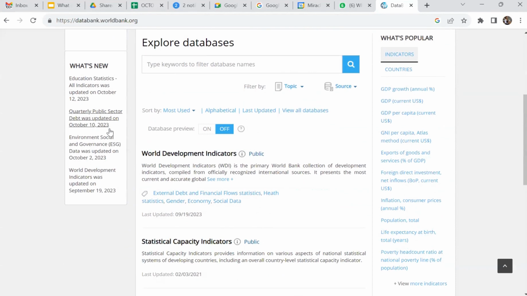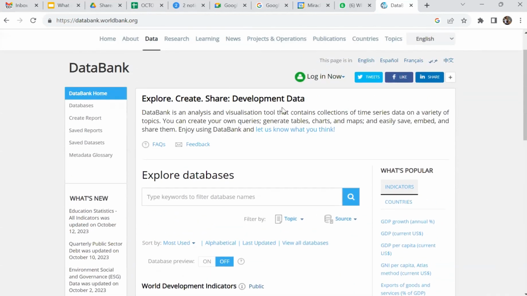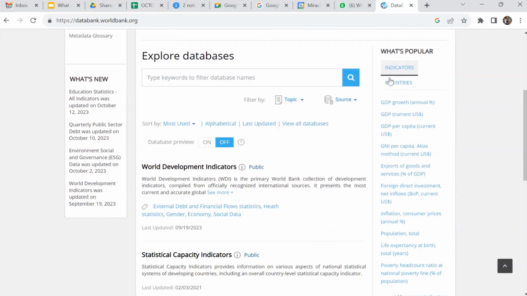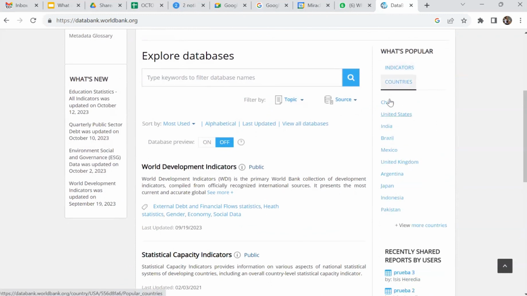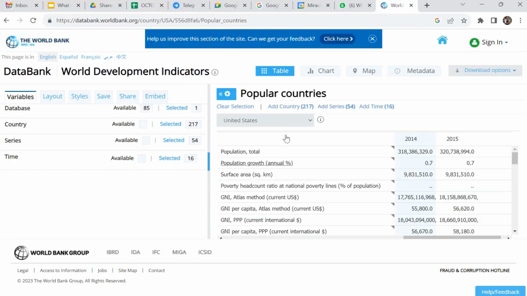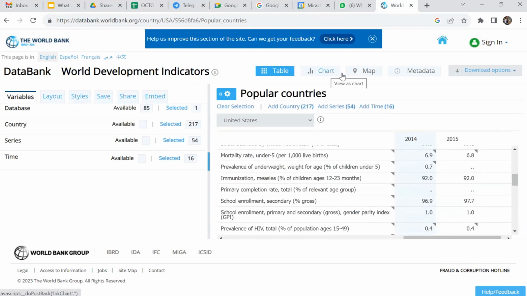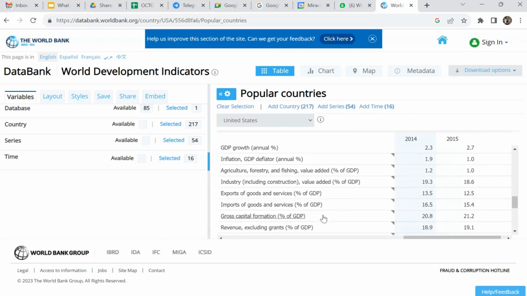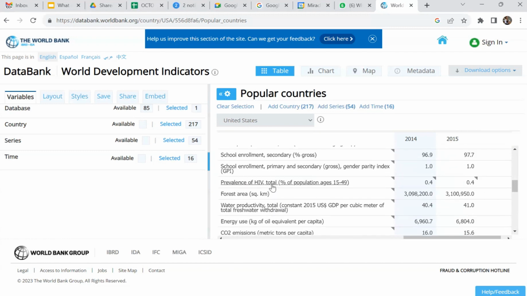So you see, as it is showing here, you can choose a country from here, and you can create a report, you can see the data, you can see different countries' GDP. As you see here, I can choose, for instance, United States, and I can learn about total population, population growth, surface area, different important things. You can even download it as a chart, or you can select different countries and do comparison on inflation, agriculture, forestry, fishing, a lot of information which is really updated. They always update this page.